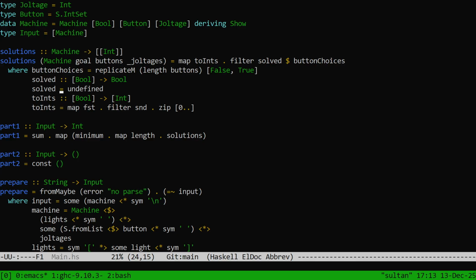I guess what I want is kind of to have an IntSet of the lights that are currently on, and then for each button that is pressed, toggle the things it corresponds to. Right, in a way? What does Data.Set give me? Or Data.IntSet, I guess.